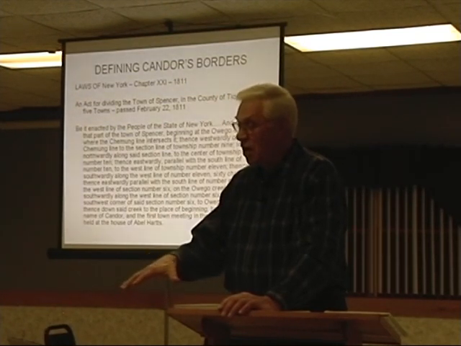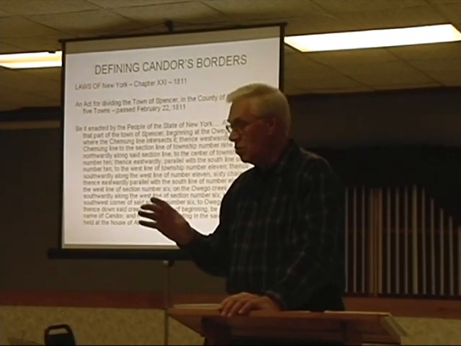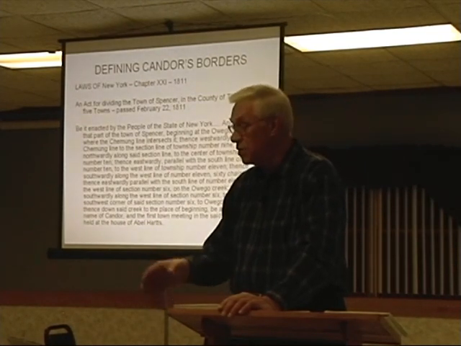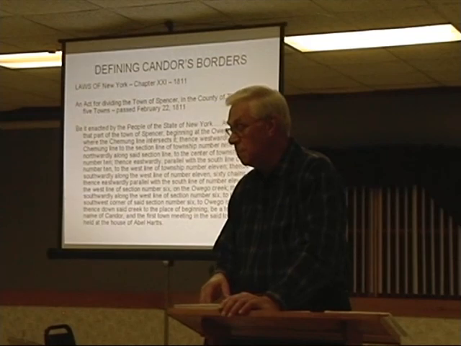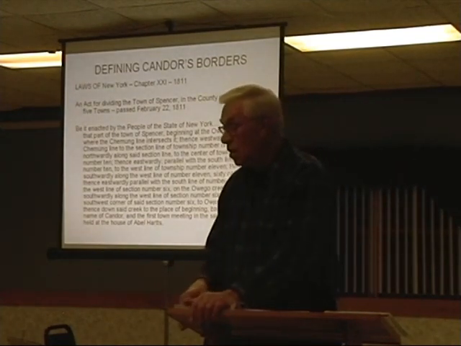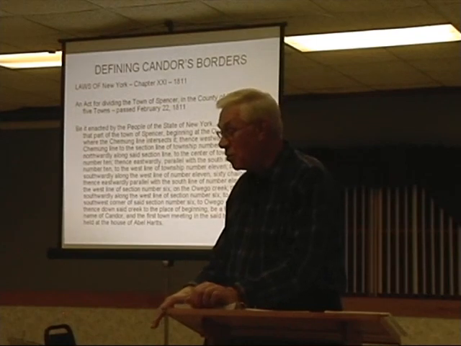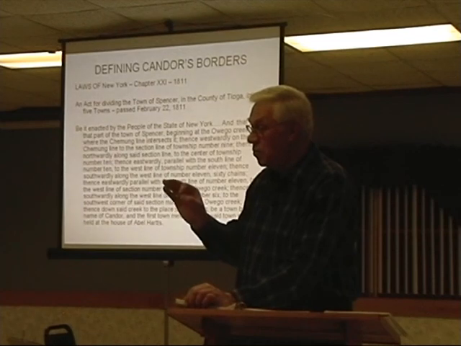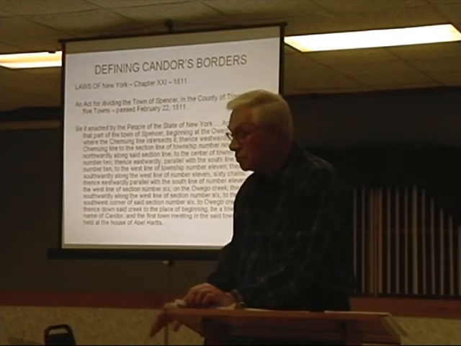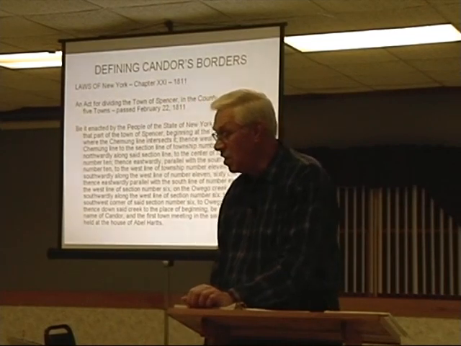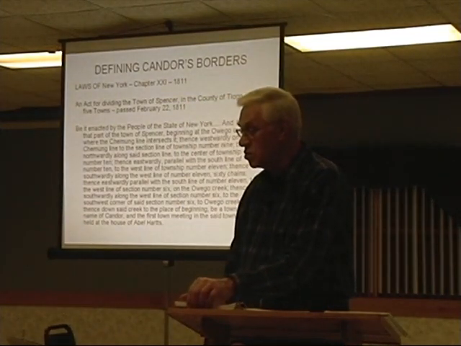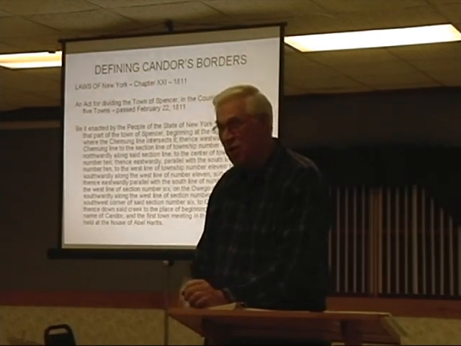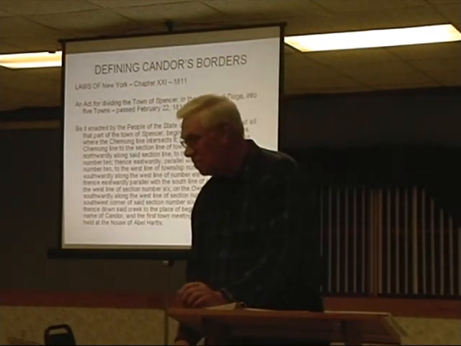Just to give you an idea of how they described the boundaries when they laid these out, and they described this in the law for all of the towns that were separated out of the town of Spencer. I don't expect you to read it all, but it shows how they determined where those lines would end up. And as you can see, the first town meeting of said town should be held in the house of Abel Hartz. Well, obviously its name isn't Hartz, it's Hart, but that's the way it is in the law.